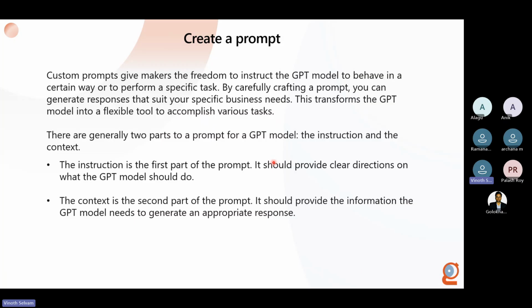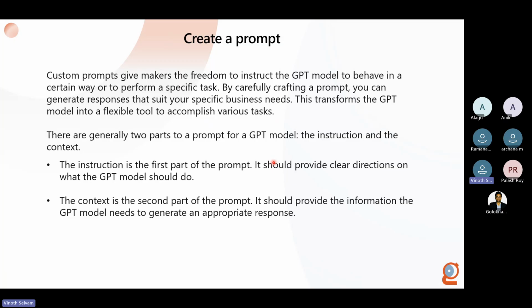The first part must be the instruction, which provides a clear direction on what the model should do. Then the second part tells the model what it needs to generate. Whenever we are creating a prompt, we should have in mind that we will be passing these two pieces of information to every prompt.